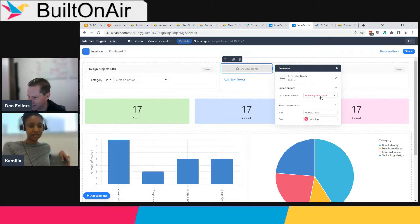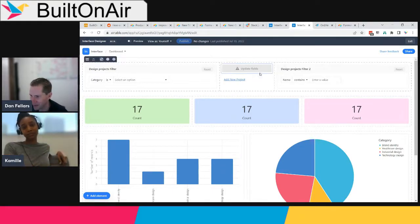Forms and interfaces is hot off the presses. Hopefully they make some adjustments to it that make it a little bit easier to integrate with interfaces that are already there. Like you don't have the other components I was talking about where you can have the plus button and open up a form in a modal. In a dashboard, you don't have that. So you would want to launch it from a button. It should be available as an option.